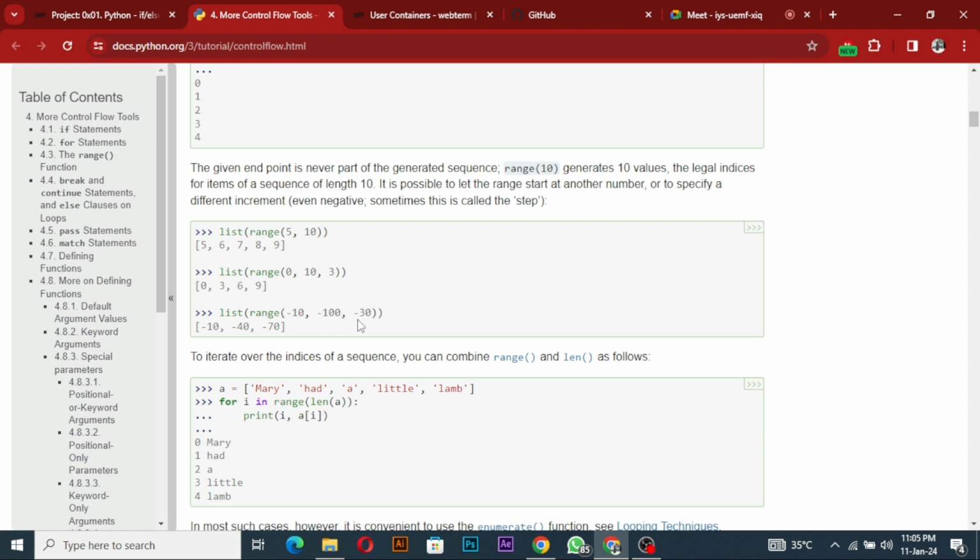This one has minus signs. It's going to go from minus 10 to minus 100, now increasing by 30. So it's going to go minus 10, increase by 30 to become minus 40, increase by 30, minus 70, increase by 30. Instead of minus 100, we won't have it because it won't go to 100. Right? Do you understand that?